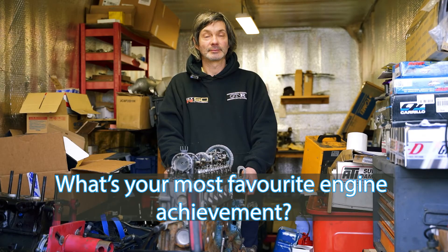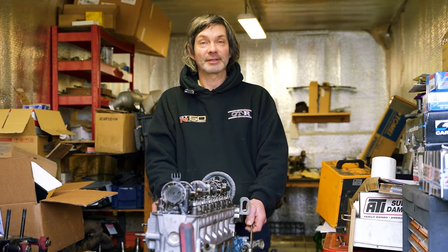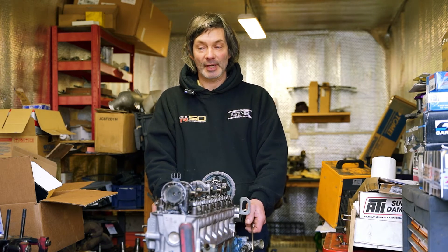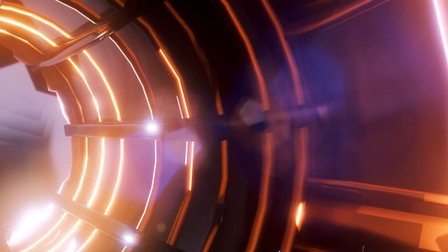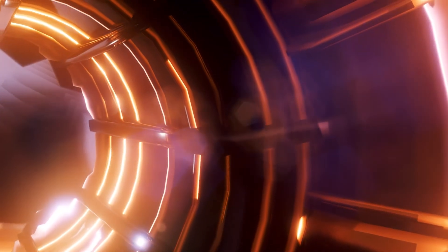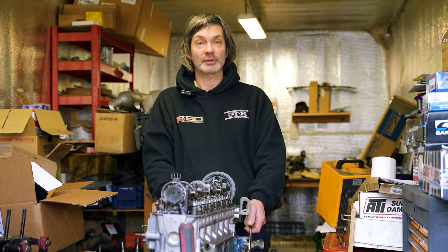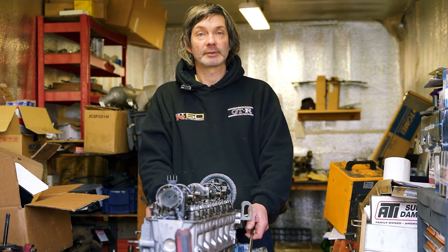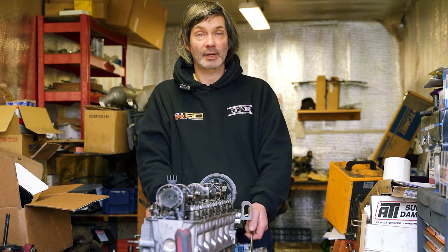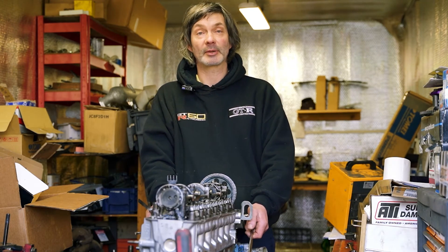Your most favourite engine related achievement? I'm about to put a gas turbine engine into the back of a Mark II Cortina estate. My childhood passion was jets, and I actually managed to get one in 2007 - my own Rolls Royce jet engine to go into a car, a Mark II Cortina estate. About 2,000 horsepower on the shaft, shaft driven to the rear wheels. We're going to put a diesel engine in the front to drive it on the roads and then turbine powered in the back.